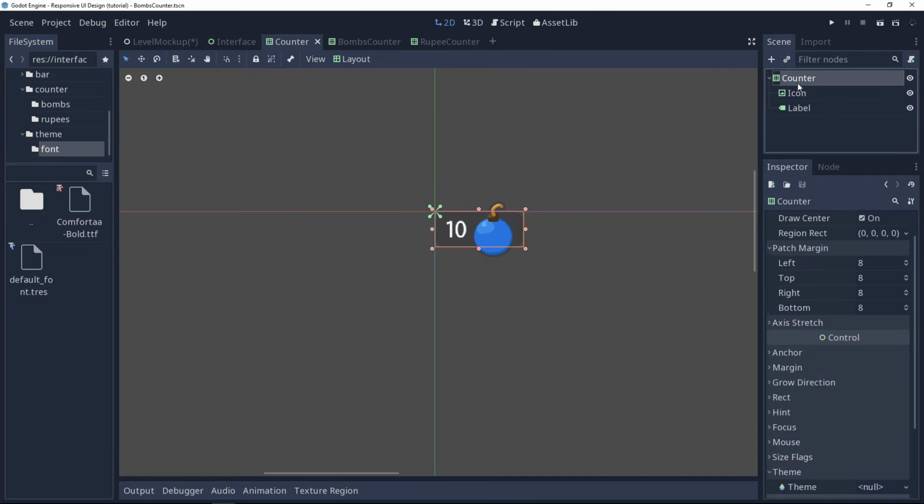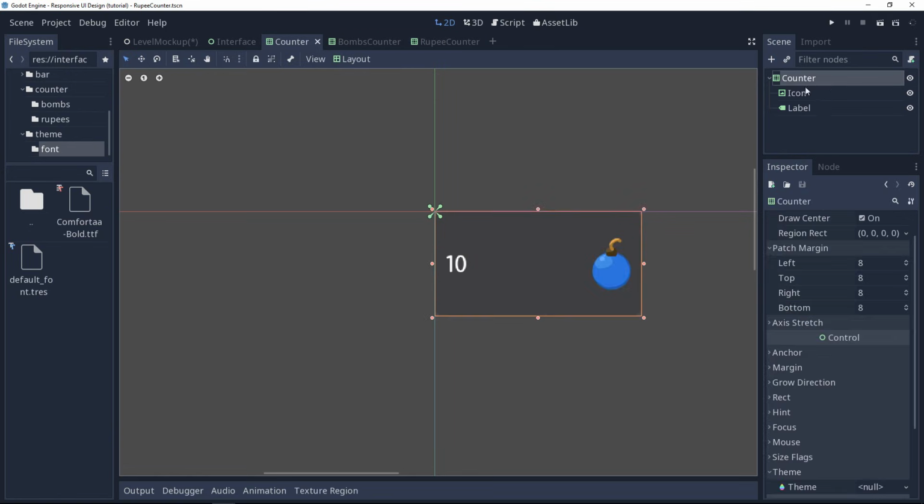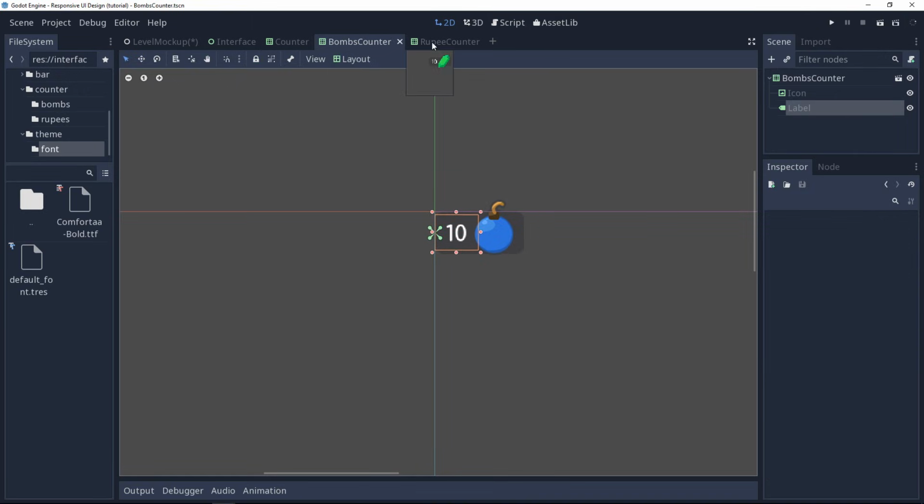For example, if I was to resize the base counter a lot like that, you should see your bomb counter and rupee counter update instantly. You will get that for all properties that you did not override from the parent scene. So that's the big strength of working with inherited scenes in Godot. Now I'll resize, save again to have a decent size, and get my good old rupee and bomb counters again.